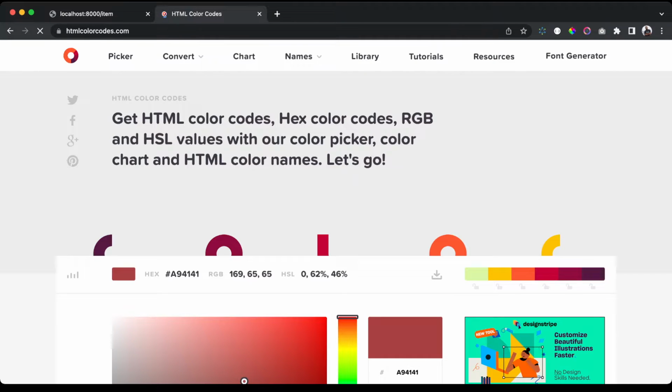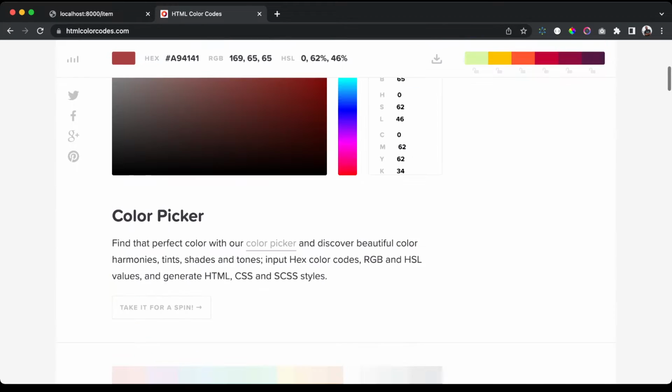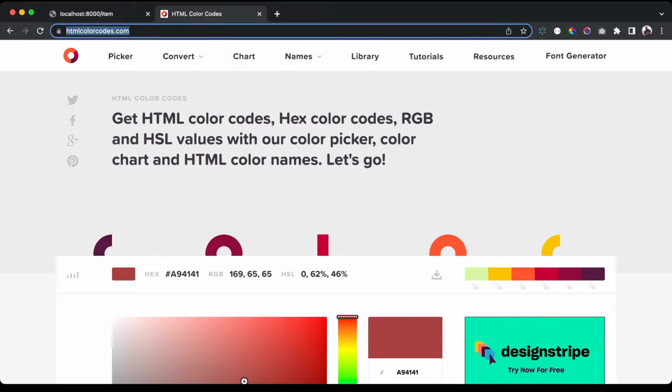This is the main website, and the domain name is htmlcolors.com. htmlcolors.com is the main route or the main endpoint. In this case, this is the main URL.